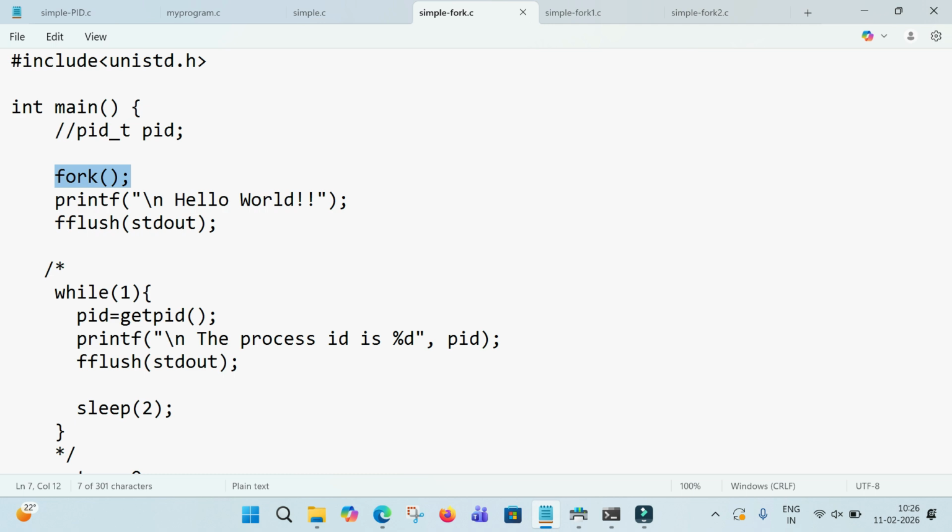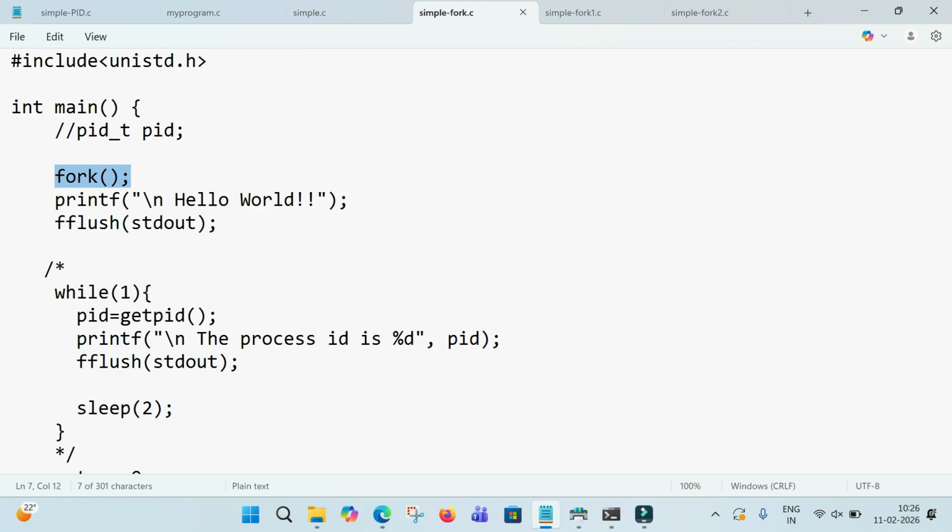Whenever the parent executes fork, the parent will create a child, an exact replica of it. So whatever variables are here, suppose there is a variable called PID. It is commented here, but suppose it is not commented, then all these variables will be directly copied into this address space. They will not share the same copy. There will be a separate copy. A complete separate copy will be created for this child process.